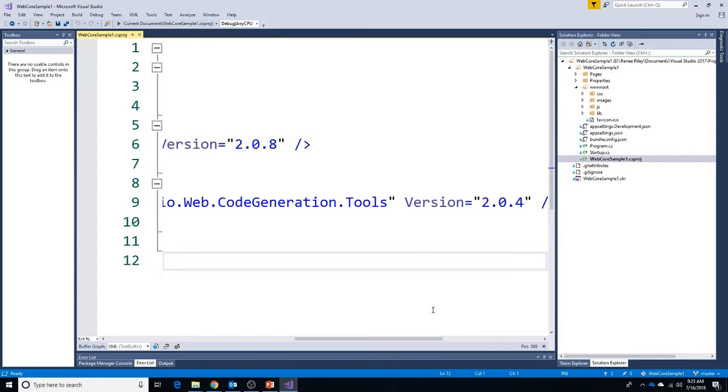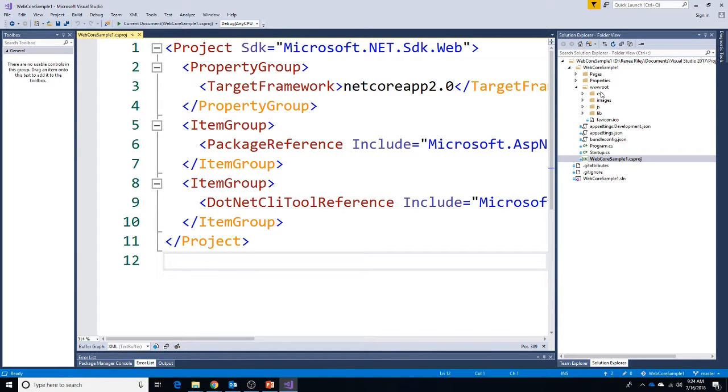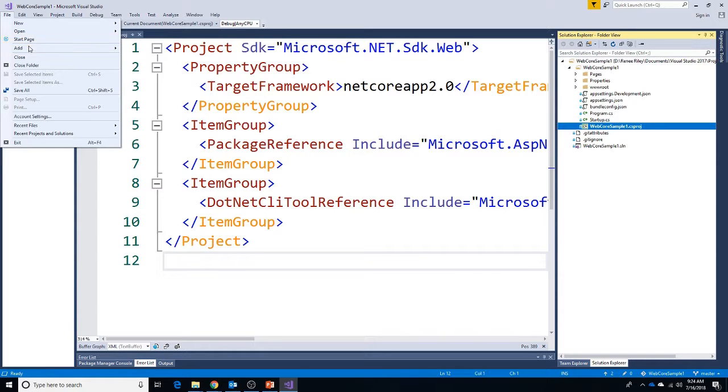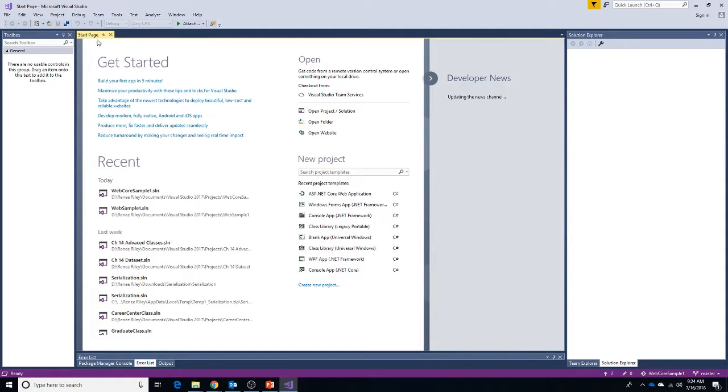So you can see that a lot of these different files are things that you might have to consider in your early development, but your focus will be mostly in your www root folders. Okay, so that was a default application. Looks great. Let's close that, and I want to create a new project.